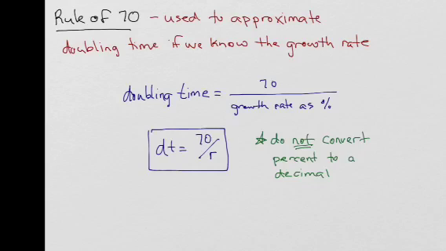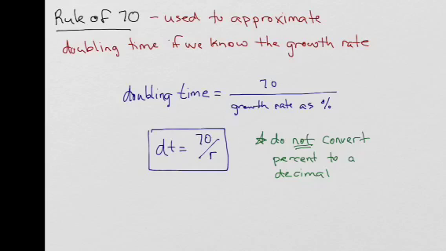All right, so anyway, today we're going to talk about what's called the Rule of 70. The purpose of the Rule of 70 is to help us quickly calculate the doubling time. Or, if we know the doubling time, we can reverse and find the growth rate as well. It's a simpler formula than one we used earlier in the week. It's not perfect, but it works really well and is accurate about 99% of the time.